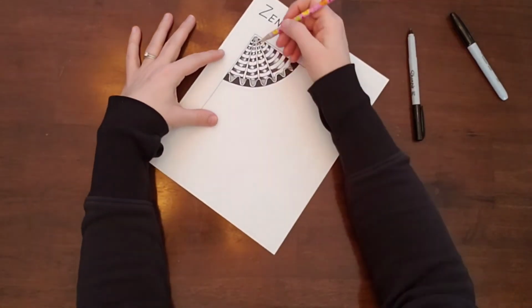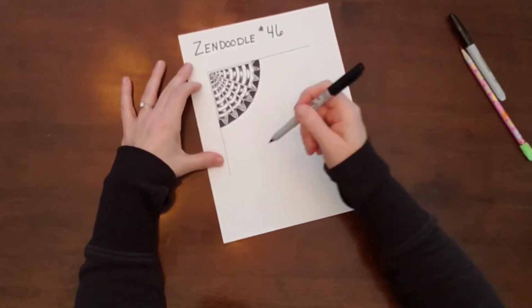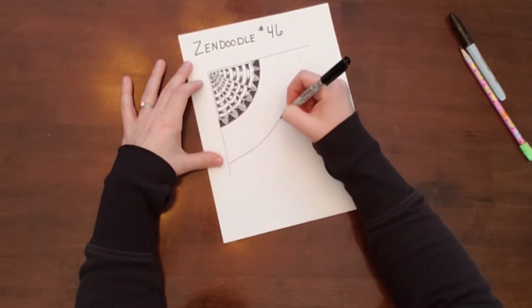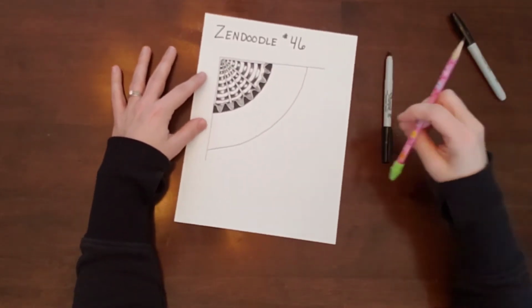So I'm going to switch over to a pencil for this next section here, and I'm just going to draw the outside edge. So this is the outside line for the next pattern. So it's just kind of an arch like the first one we drew. So that's my outside line for this next pattern.